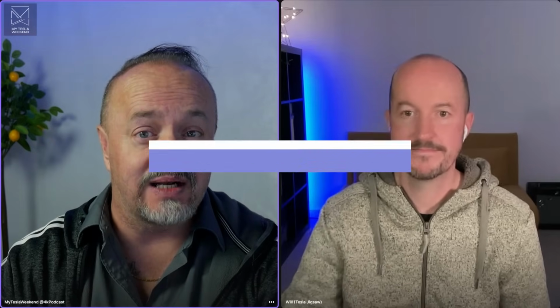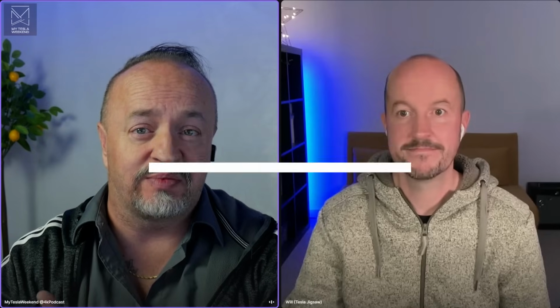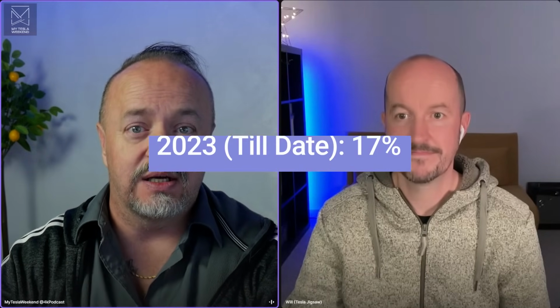In 2020, globally, we were at 5% EV adoption. In 2021, it was at 10%. In 2022, it was 14%. And the number for this year, and I believe it's year to date, is 17%. So it ain't going away. It is maybe not growing as quickly as we would like it to, but that's because you can only buy the cars that are for sale. And what we're seeing is a lot of legacy car companies are struggling to make compelling cars at a reasonable price, but it doesn't matter if they do or not.